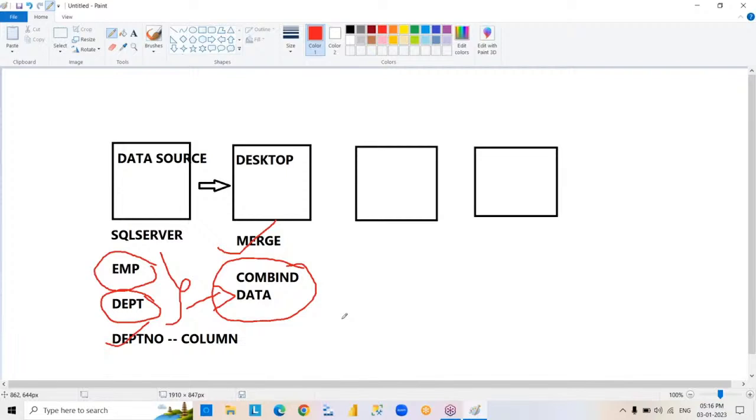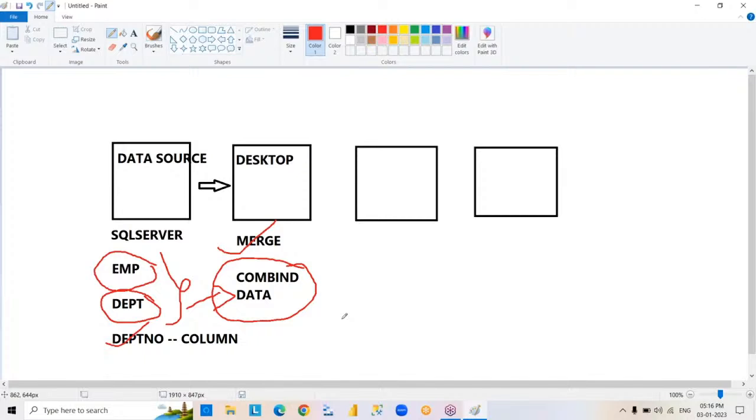When you copy data and perform this combine transformation, the merge transformation, they become only a single table. Okay.